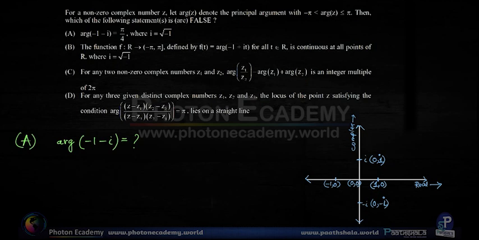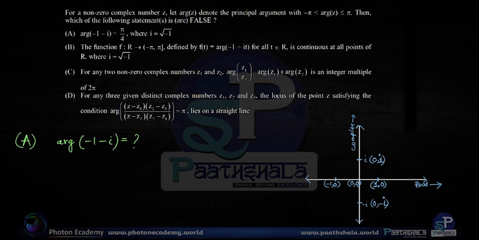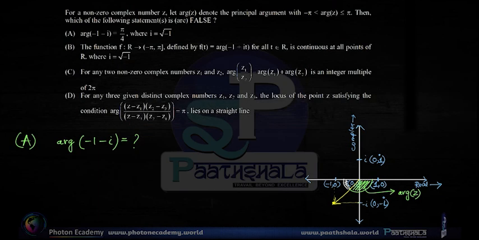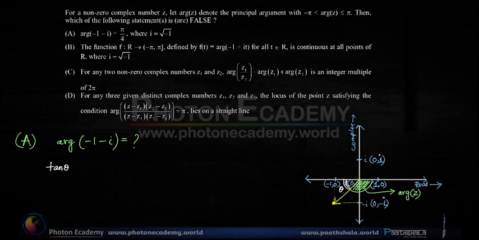Now we have the vector -1 minus i. -1 minus i is this point, and can be treated as this vector. We need to find the argument of this vector, which is nothing but the green shaded region. This is the argument of z. We can find the value of this if we know the value of the white shaded region, and we know the value of the white shaded region from the tan formula. If the white shaded region is theta, then we have tan theta, and we only take the magnitude in this case, meaning the value of angle theta without considering the sign, because we can assign the sign after solving, since we know that the principal argument lies between minus pi to pi.